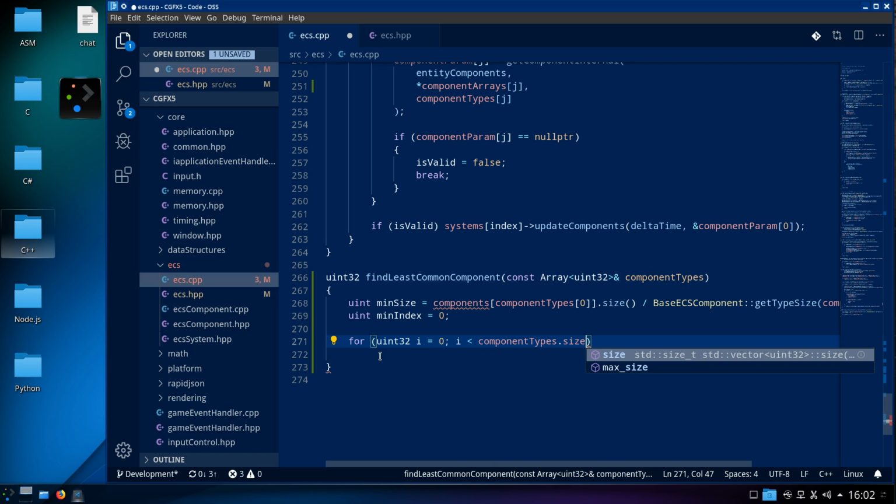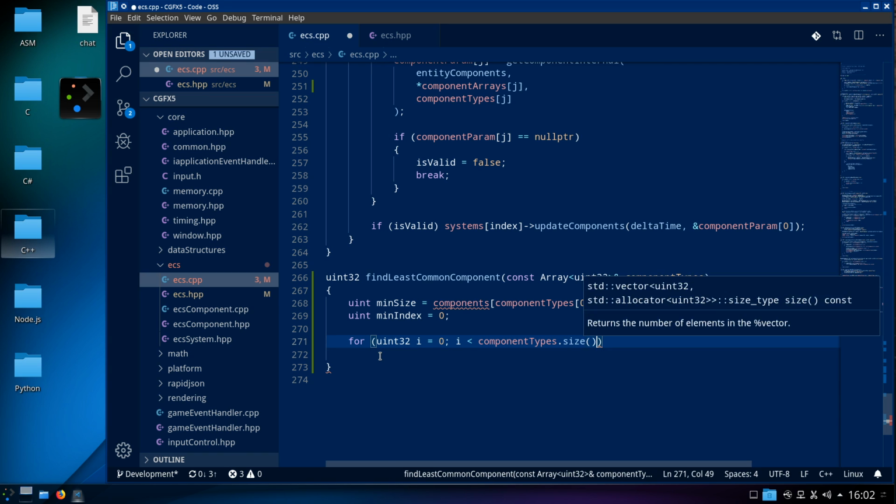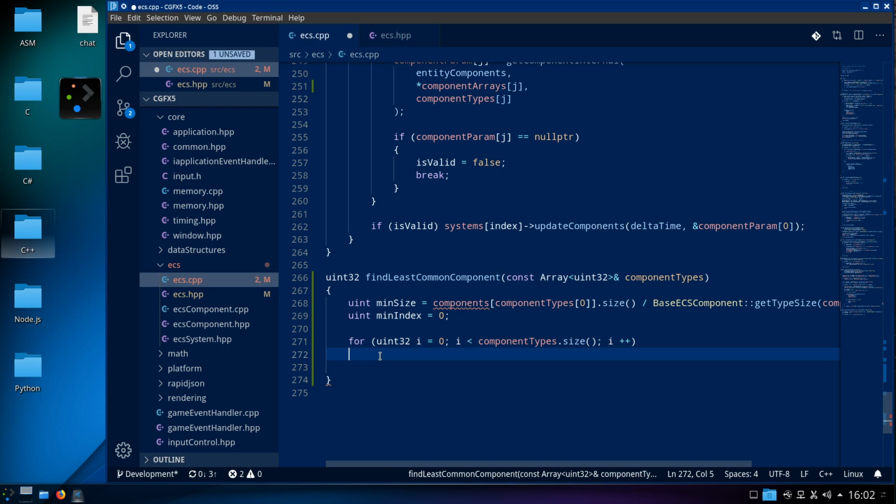I'm going to go through each one of the components as usual and see if it's larger or not.